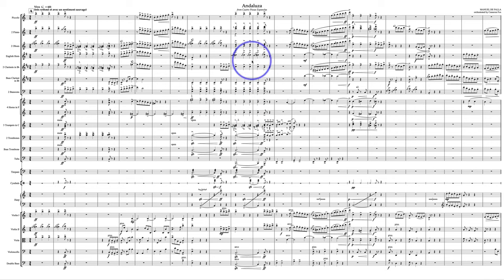I mean, mostly this orchestration works, although it's a little inconsistent. I mean, you are trying to be careful about like 1 and 2 and A2 and so on. I think everybody would know immediately that this was the first player on top and the second player on the bottom. You would really only need to mark that if we were opposite, right? Like if you wanted the second player on top and the first player on the bottom for some reason, right? And you would have to justify that with good scoring. So here you don't need to mark A2 again. We already know that it's A2.